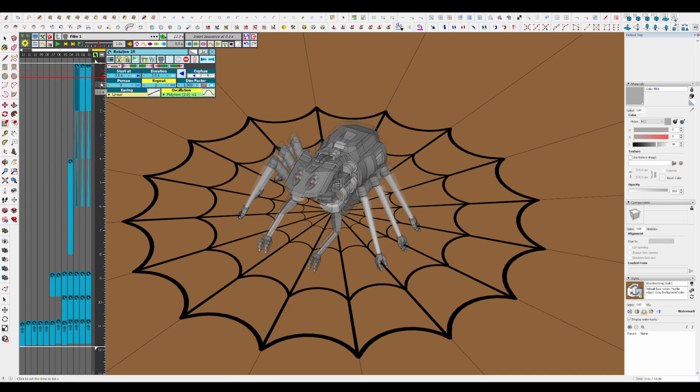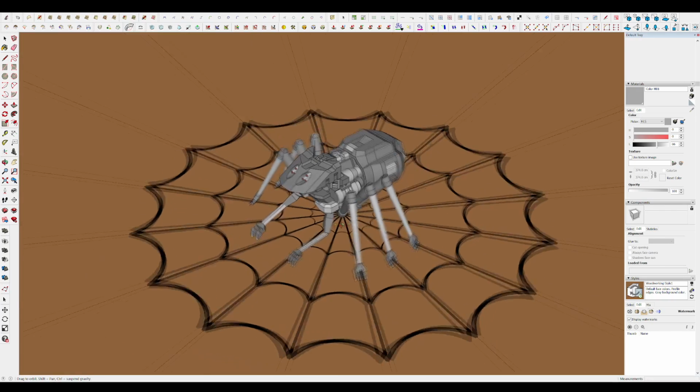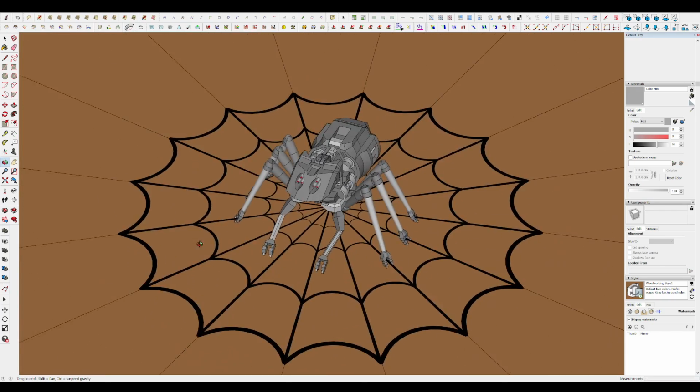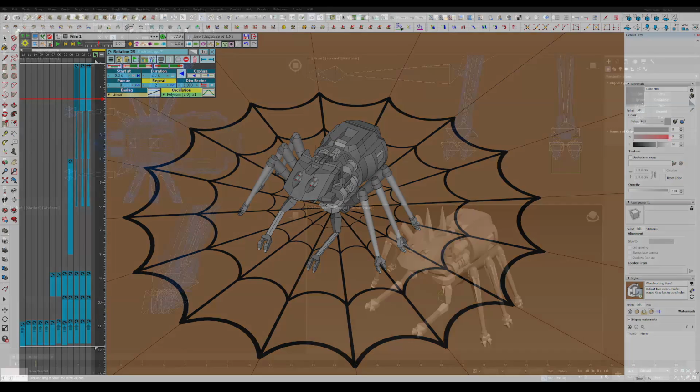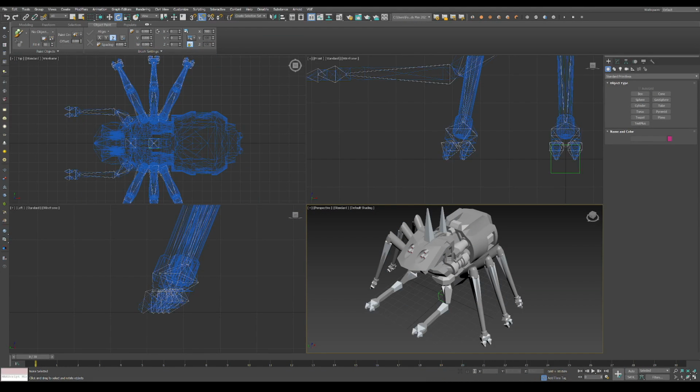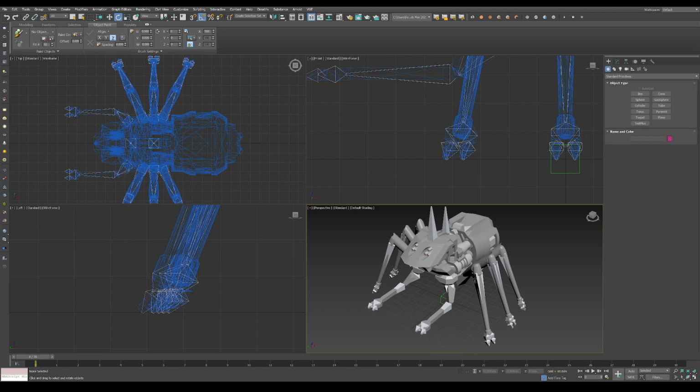Normally you'd probably just rig it up with inverse kinematics and all that stuff, which I ended up doing anyway. So here it is rigged up in 3ds Max with an actual bone structure. The reason I animated it in SketchUp is so I can make something quick with the actual aesthetics of SketchUp. Very useful for making short animations, little things.